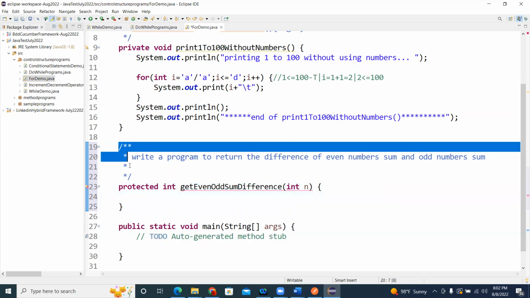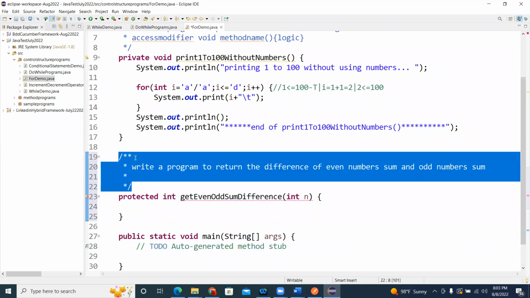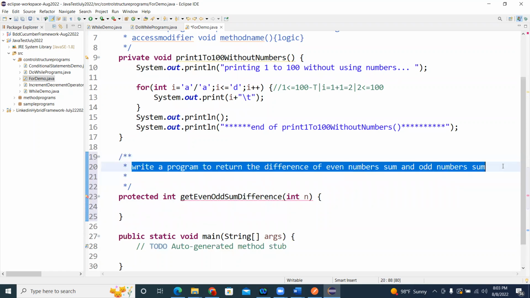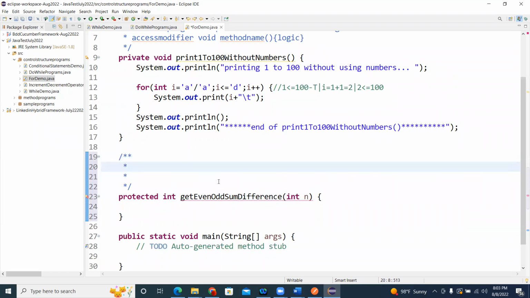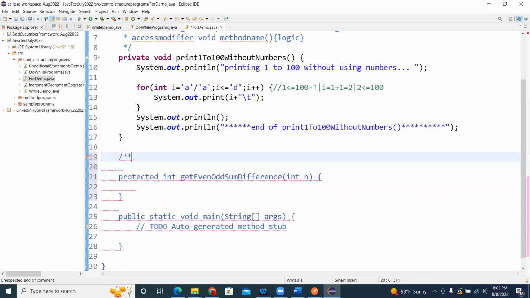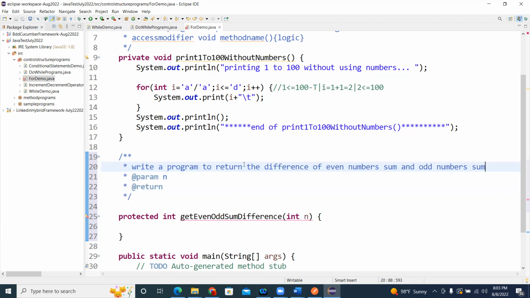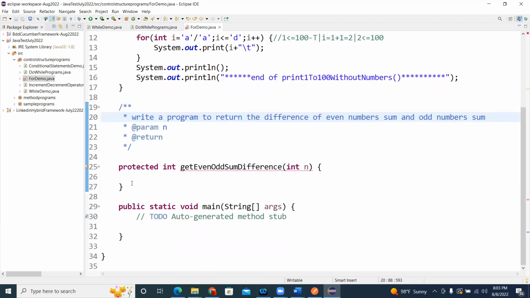I'll build this. Let me take 1 minute. See, automatically you will get the parameter name, right? And the return keyword, because this is a return type method, right? That's fine. And I am writing the definition of the method, what this program is doing.